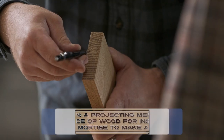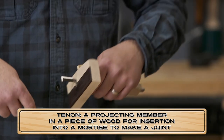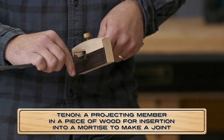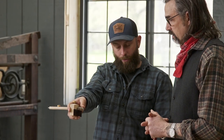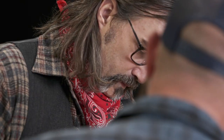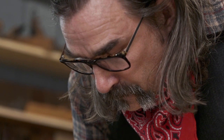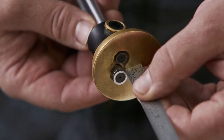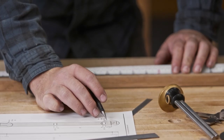Cool. We have a tenon at the bottom here, and I'm just going to take my marking gauge and set it at 1.5 inches. Finger through there, and your thumb's going to hold that. You want this parallel. You don't want this to twist on you at all. Plus 3, 15 3/4.